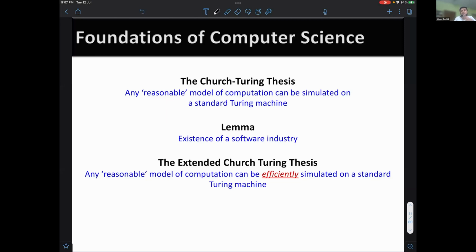With a slight variation, you can think of reasonable as well as what can be built physically. There's a slight caveat there, but we can discuss it later. So how can you define a Turing machine? I'll post a link to a technical definition of a Turing machine, but think about the Turing machine as essentially your computer. Every computer that we have today is essentially a realization of the in-principle notion of a Turing machine. The only technical distinction is that any computer that we have always has a finite amount of memory, whereas the Turing machine model of computation says let's imagine that our computational device has unbounded memory.